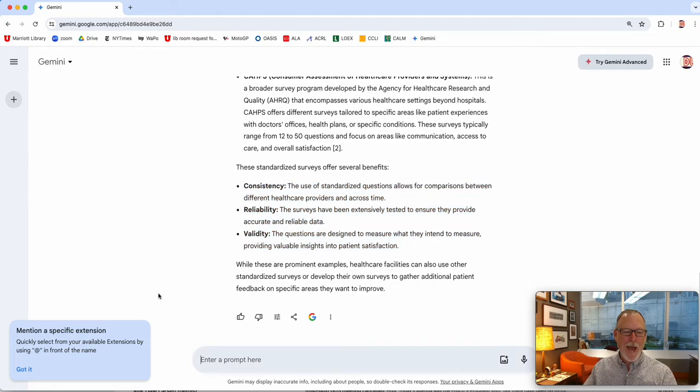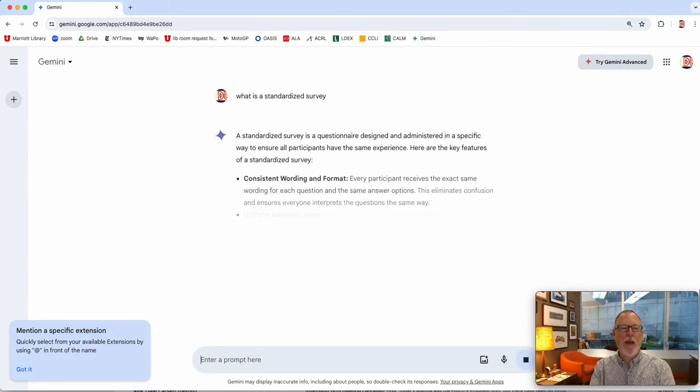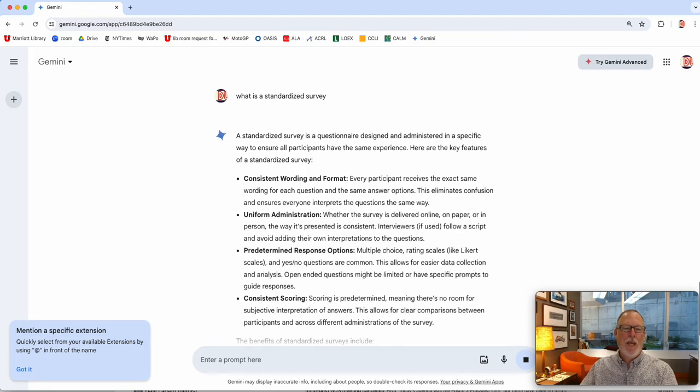But we can also ask it, this might help in whatever stage you're in. You might say, okay, as I'm building my own, what is a standardized survey? And it might give you tips on that. And you can edit things.